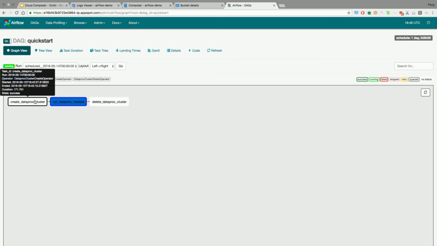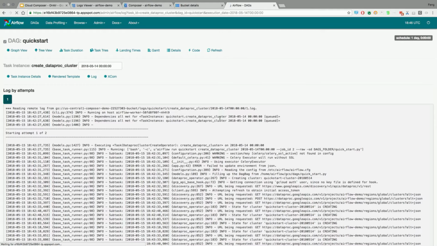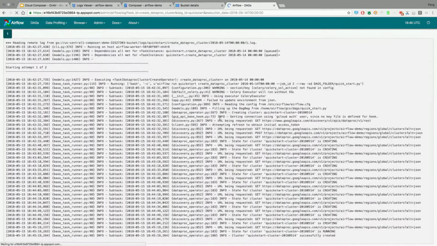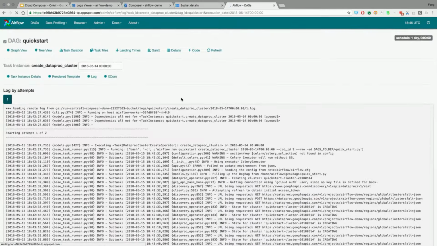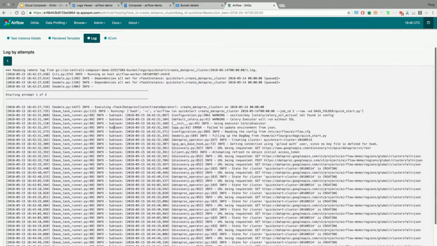But as you can see, once the task is done, you would be able to see a lot more details in the log. Those contain all the logs that are emitted by Airflow. I want to say that those logs are very helpful. Sometimes when you have a task failure, you have no idea what's happening. Those logs provide the initial place for you to do investigation. A lot of times, the failures or exceptions will be logged here.